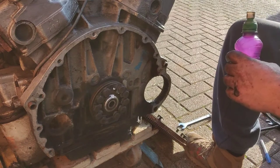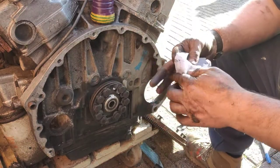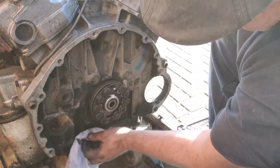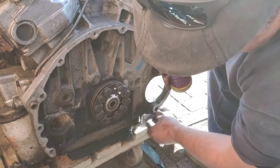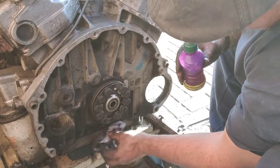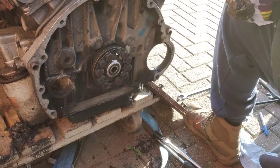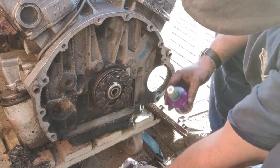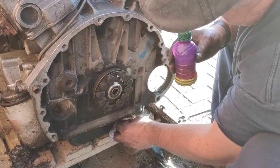Let's get a fresh bit of razor. A little bit of blue rag. A bit of tissue paper. And watch this. Difference in that, just wiping off the oil. You see that? Just for a couple of seconds, wiping it down. Takes all of that crap off.